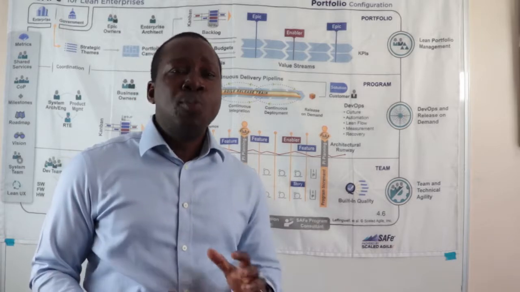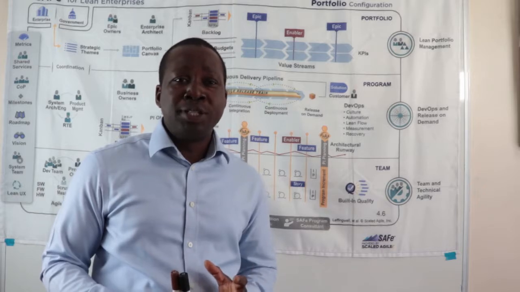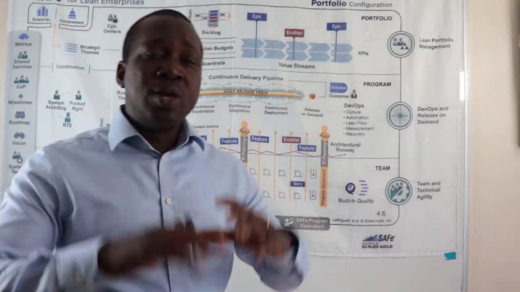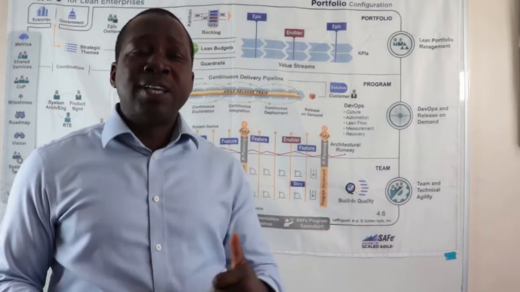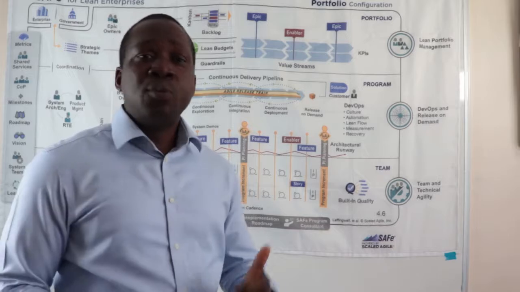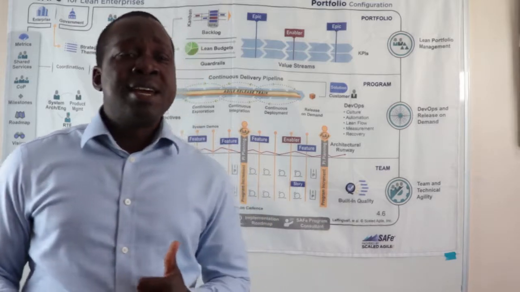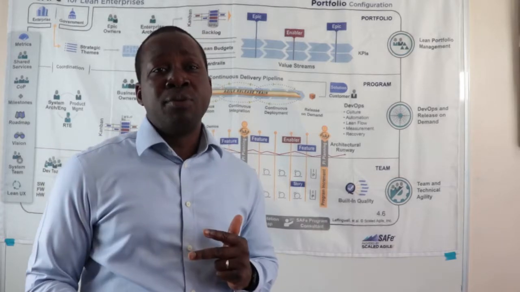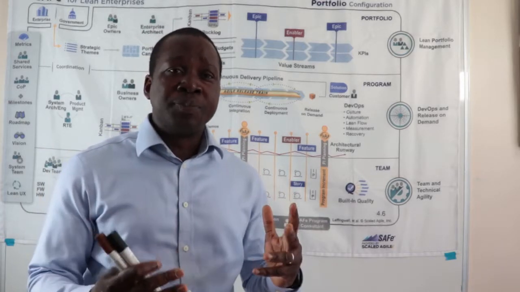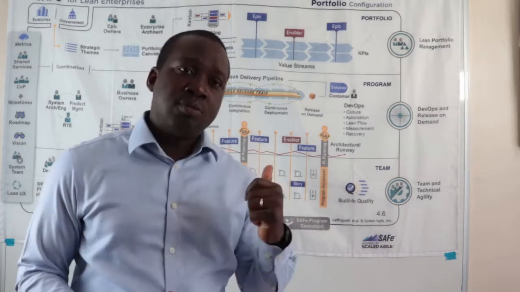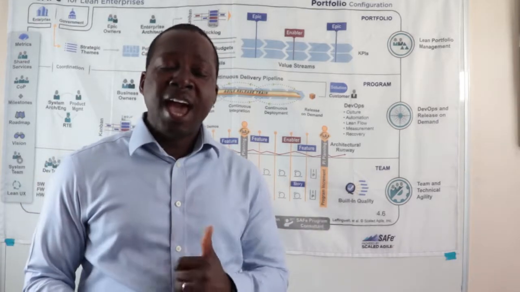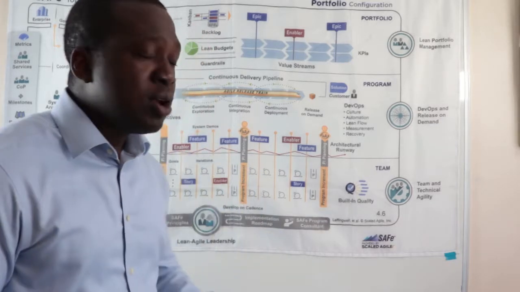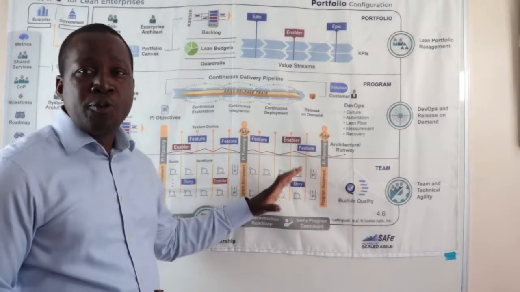In this session, we'll be looking at the SAFe portfolio configuration, which is one of the 4 configurations within the SAFe framework. The first configuration is Essential SAFe, which we've discussed in our previous course. And we've got the portfolio configuration, the large solution configuration, and the full configuration. Watch our videos for the large configuration and the full configuration. But in this particular session, we are focused on the portfolio configuration.